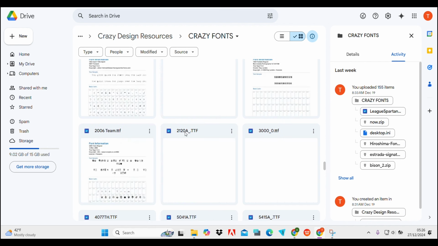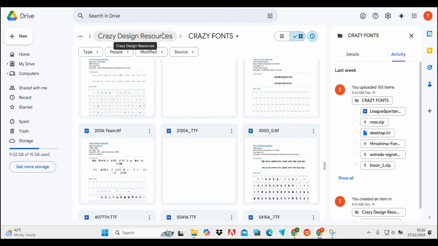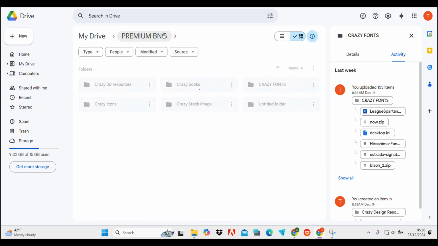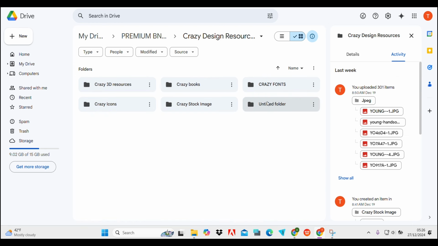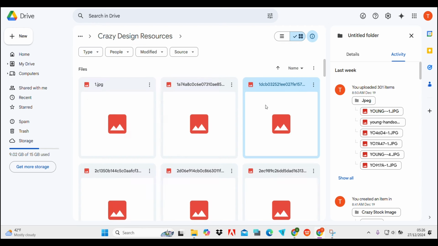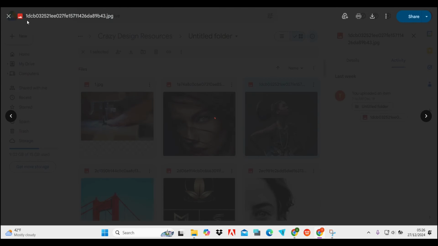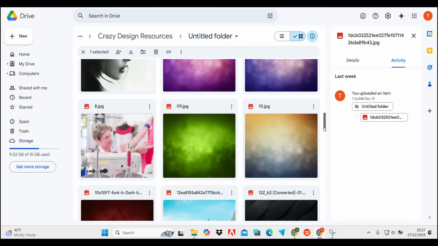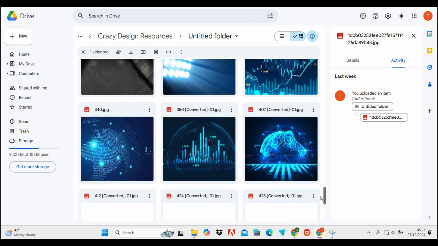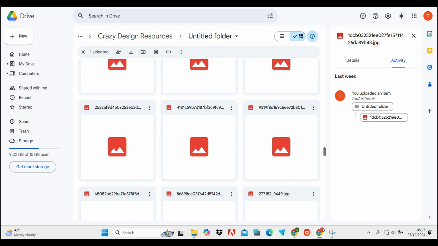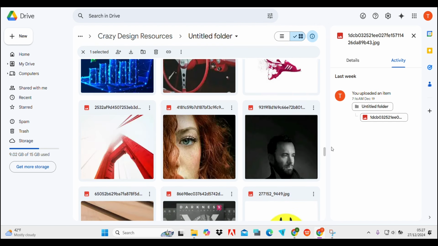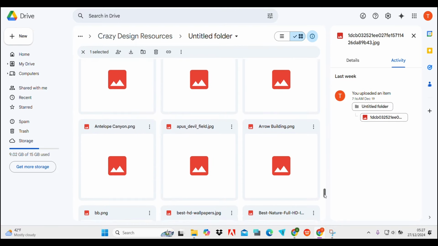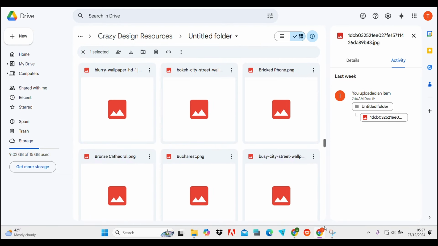You won't like to miss out. So download them and get started to enhance your design. Just take a look at this. Go back. So these are HD graphic resource pack. So many. Just take them and add them into your resource library.